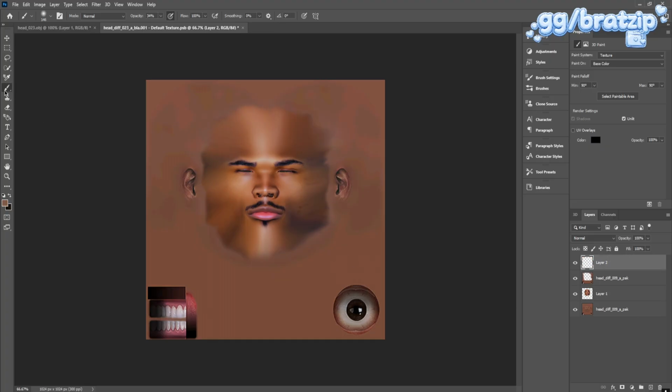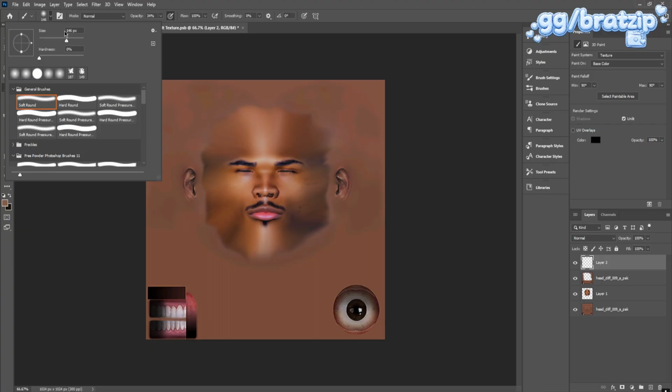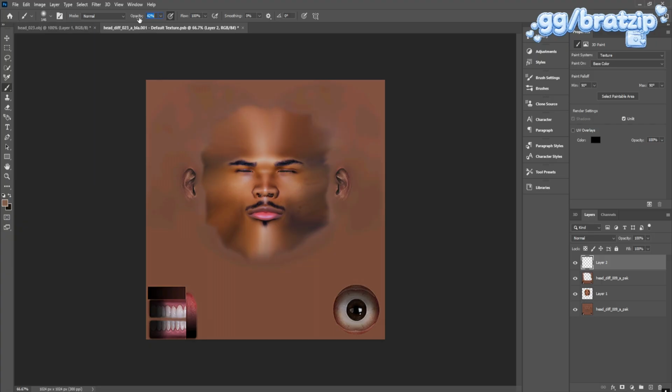And what I'm gonna do is go to paint. Make sure your brush is as high as possible, as high as you want it. Opacity is gonna be in between like the 30s and 40s. Then you're gonna press Alt. That brings up a little, what's this called? I forgot, but y'all know what I'm talking about. It's gonna bring up this tool. And you're gonna click on a part that matches this skin the most. So I'm gonna click right here. And all this I'm basically replacing.